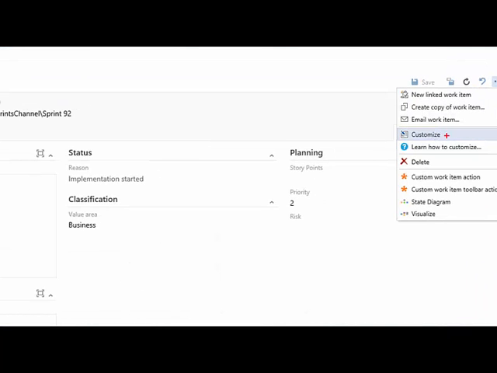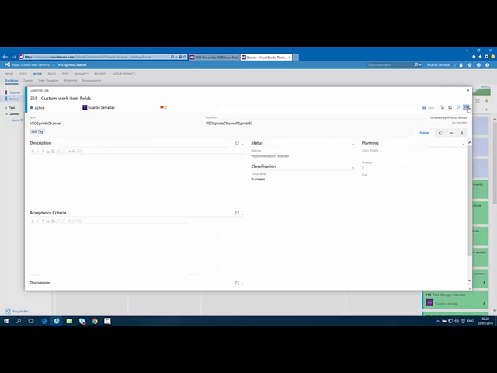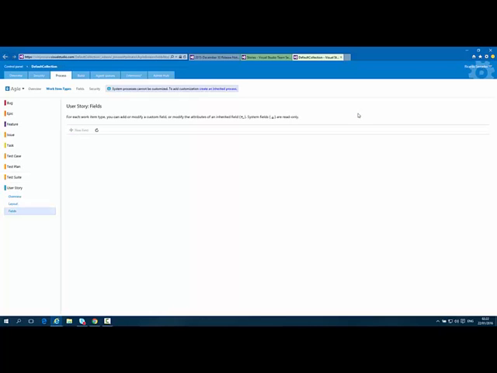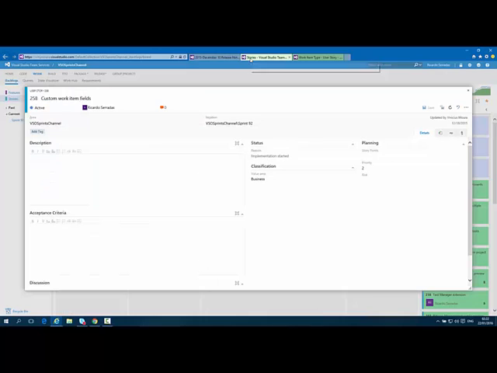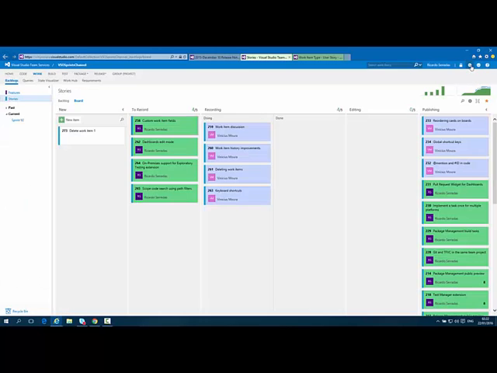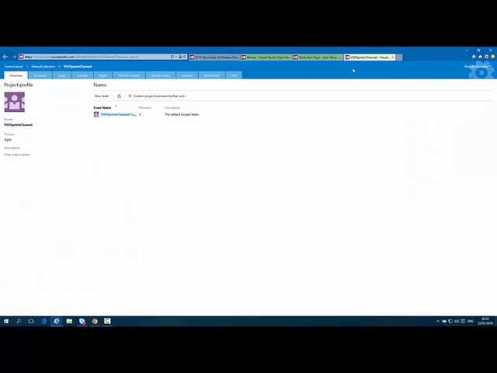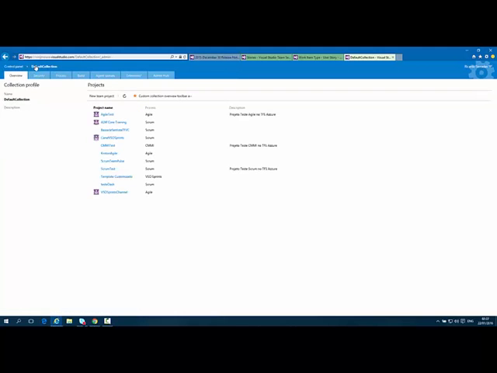Let's use this button. It's the same as going to the gear on the top right, going to the collection scope and going to process.